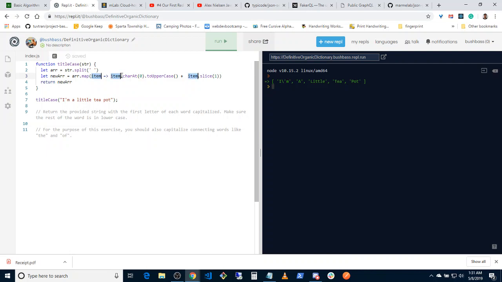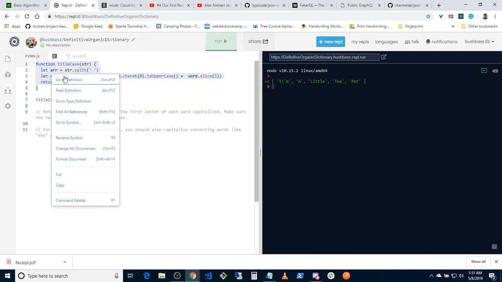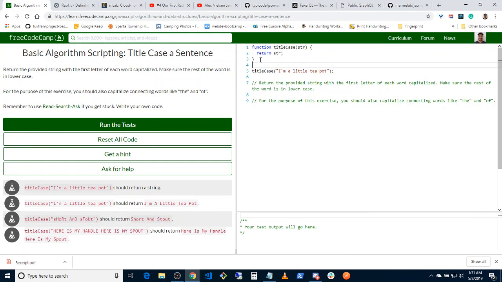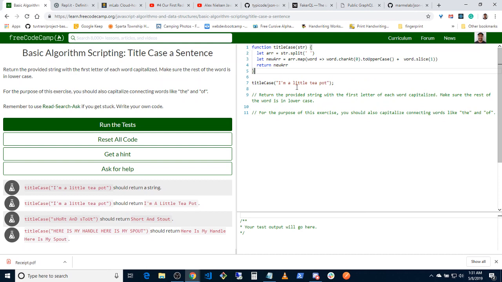So I did control D twice to select all of them. You'll see that I have 3 blinking cursors. So now I can do all 3 of them at once. So it's customary to say, instead of just saying item, you can say what they're really called. So we're going to loop through the array, and for each word, we're going to do these things. Make sense? Okay. It's just supposed to be easier to read if you do it like that. So we're going to copy that, bring it over here, and see if we pass our tests.